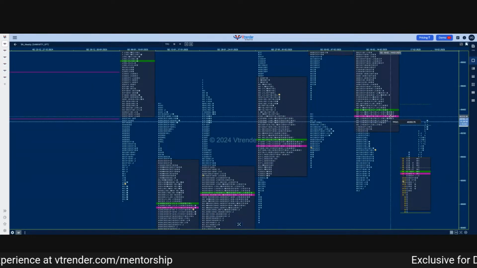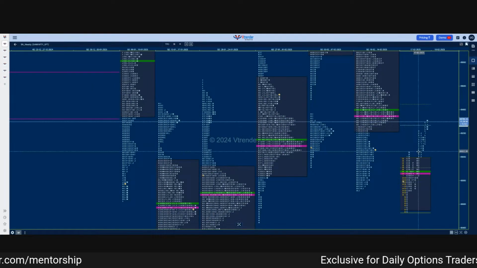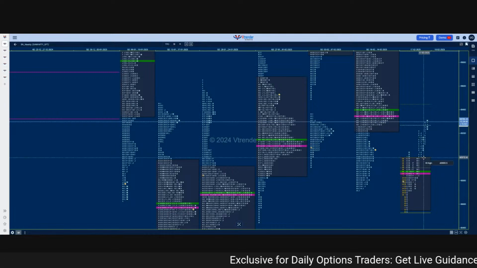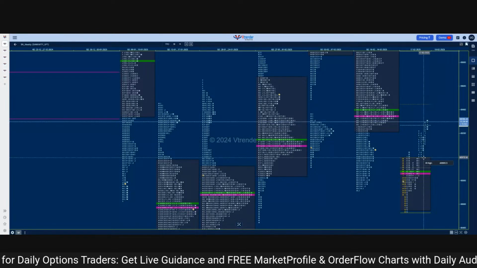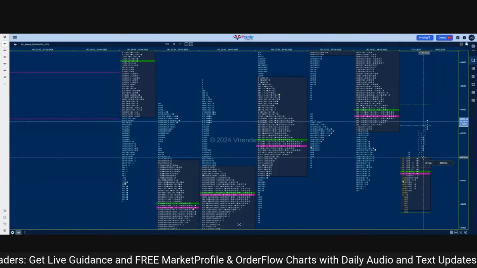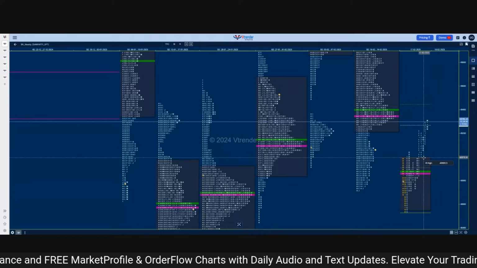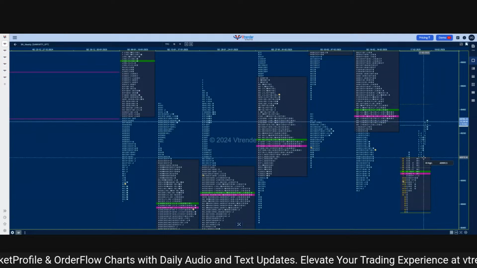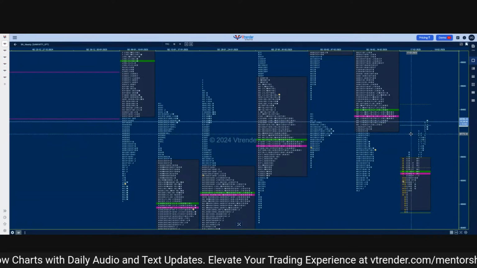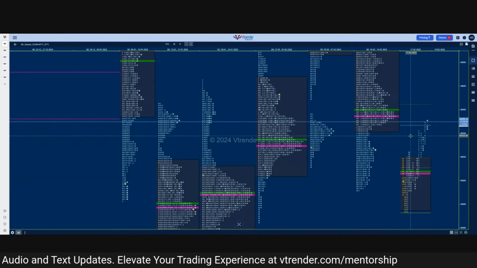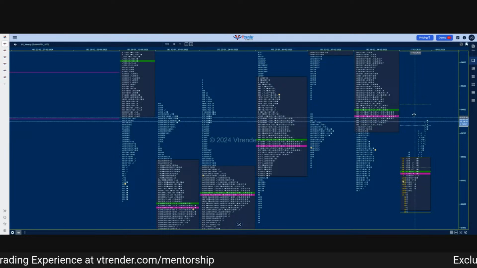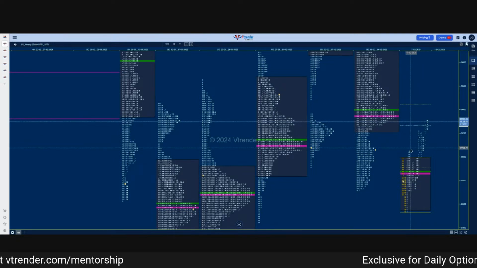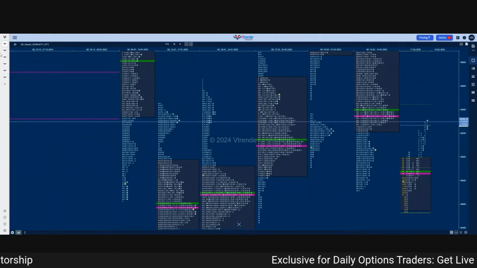Once we get above this, we can look for higher levels, and on the downside we will have the IBH of today as the support, because the buyers have been able to extend the range today. The level from where they extended the range would be one important support, at least for the open for tomorrow. After tomorrow's open and the initial balance of tomorrow is done, then we will take that initial balance as reference for the upside levels as well as the downside levels. So that is as far as the spot is concerned.